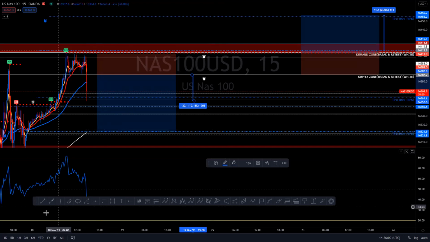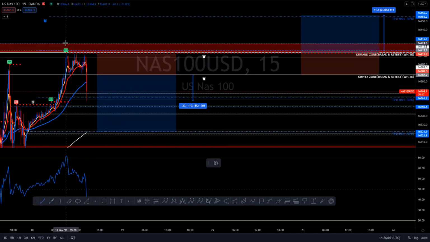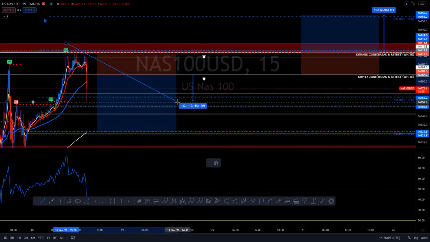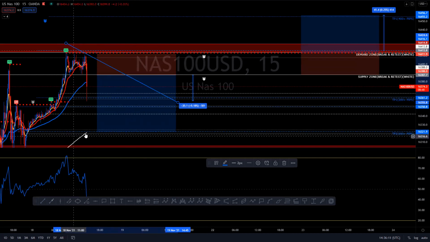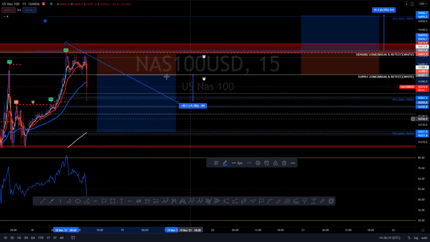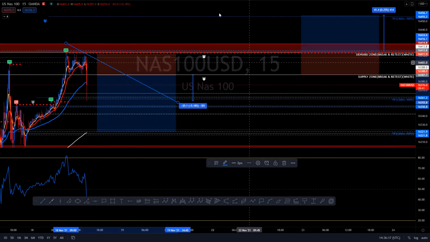Some told me price was going to just trend on down. And it actually did it. They might retrace 50% of this and then maybe bring it up, or they might keep on shooting it down. So we'll see. But we smashed our first take profit, and that's the most important thing.